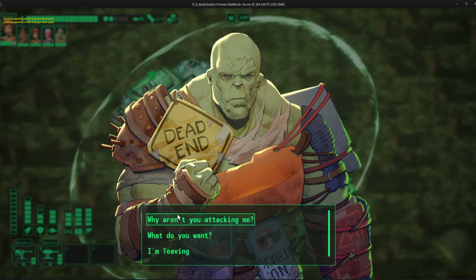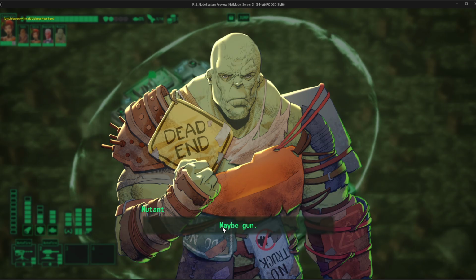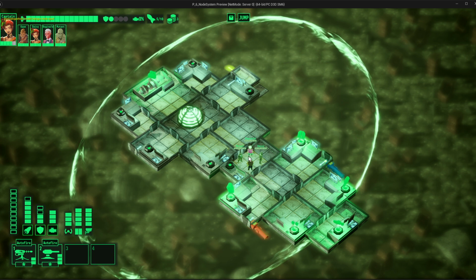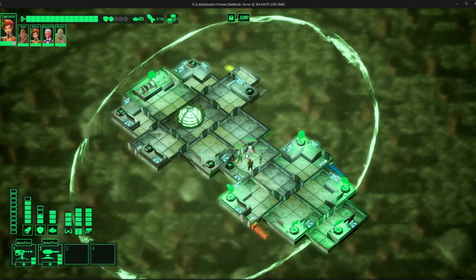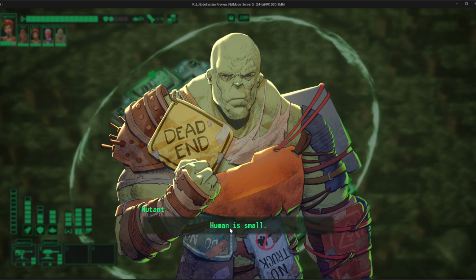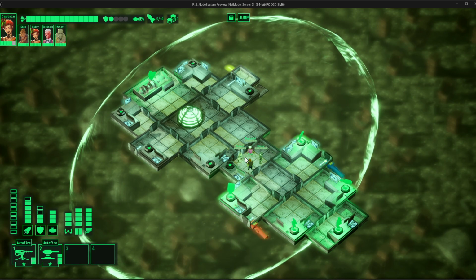I generated this dialogue with ChatGPT, by the way. It's surprisingly funny. Okay, so it's a mutant, showcasing that you can do multiple lines like that. Previously there were some voice lines here, but I removed them because our game is not going to have voice lines. If you noticed, you heard just a small sound effect when you first start talking to them, like Khan.